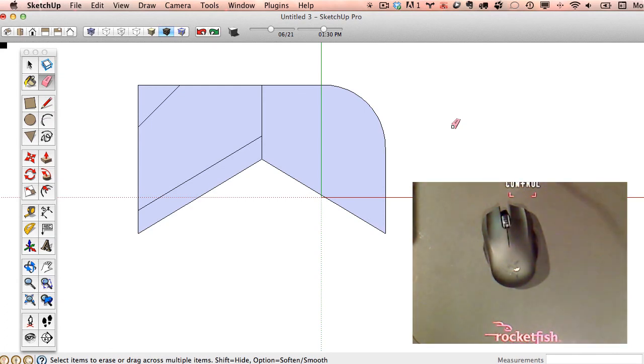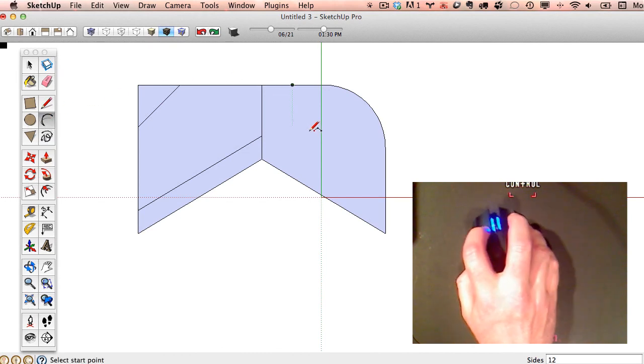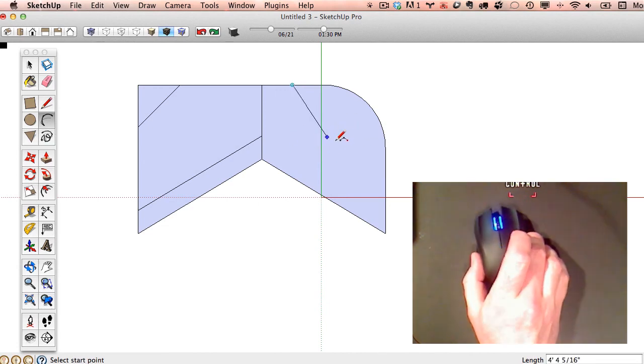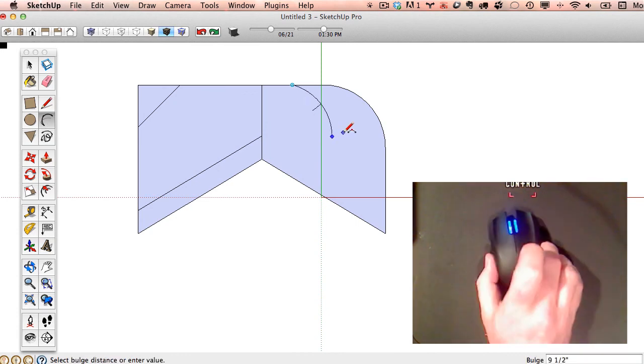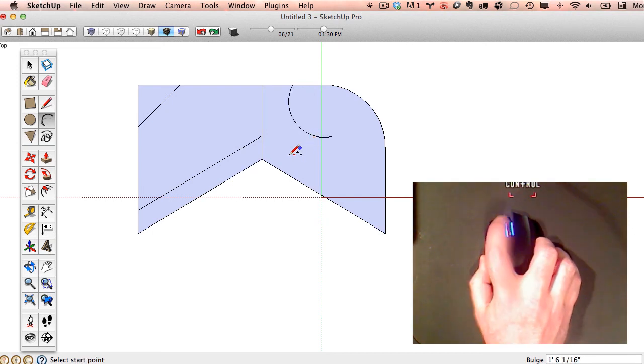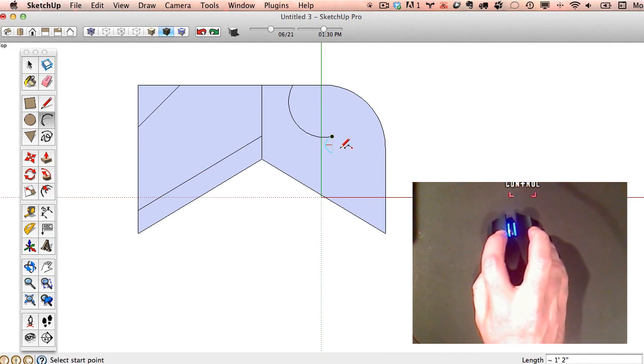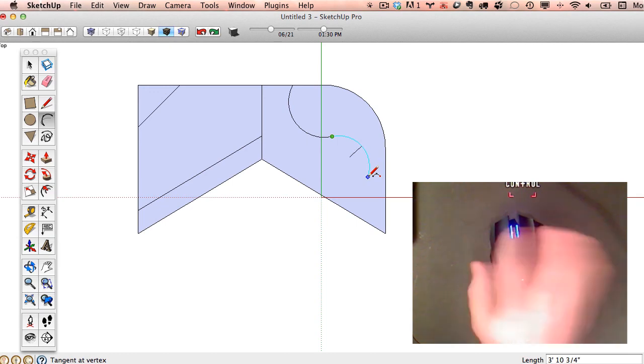Sometimes you will also see a bluish color, which is another type of inference. It's only really used with circles and arcs. It's telling you when something is tangent. So for this example, I'll click just somewhere on this top edge. But this time, I'll click my second point arbitrarily in this area here. As I move my mouse, it doesn't need to be that exact, but I just want to draw my shape about like that, so it just ends in the middle here. Now, if I were to right away click on that endpoint, there's that blue color. So it defaults to being tangent. That curved point right there is a tangent point where there's no hard edge.